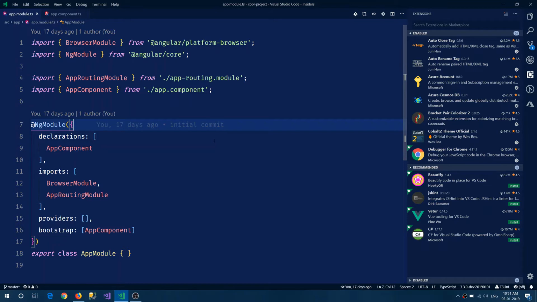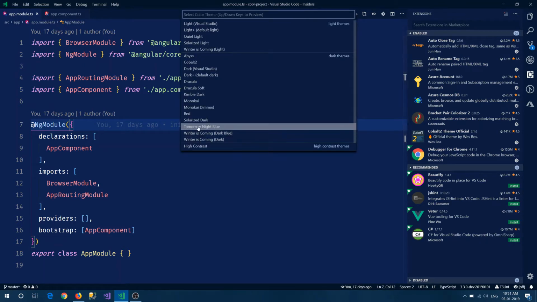In this video, I am going to talk about my favorite editor VS Code themes and how I set up my VS Code themes. So let's get started. As you can see, this is a pretty basic Angular 7 app, and it's loaded with the default Tomorrow Night Blue theme. So this is the one which is my current favorite. I can show you that. So here you can see Tomorrow Night Blue is my current theme.